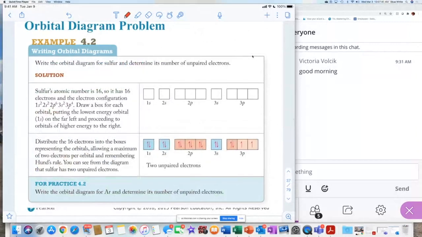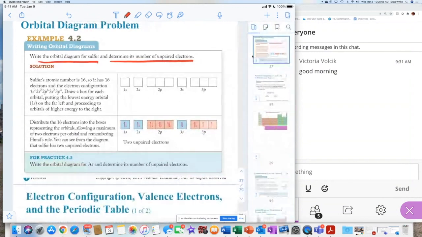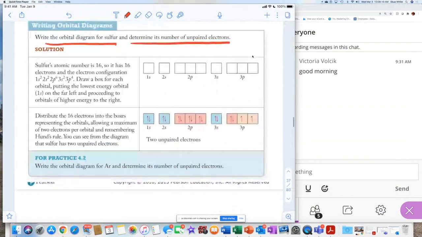Okay, so I wanted us to get to this problem here where we're writing the orbital diagram for sulfur and determine the number of unpaired electrons. So figure out the orbital diagram for sulfur and then figure out how many of the electrons do not have orbital mates. Okay, that's what they're asking. How many are unpaired? Which is hard to see when they're unpaired by looking at the configuration because it doesn't show them sorted out, right? So we're trying to see how this works out. Let me add a page here. Then we'll work this from scratch.